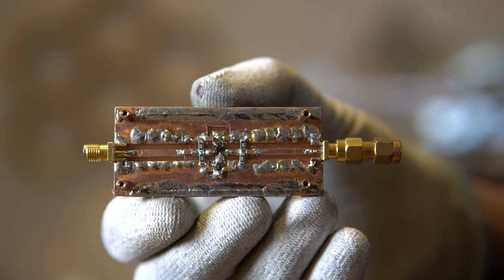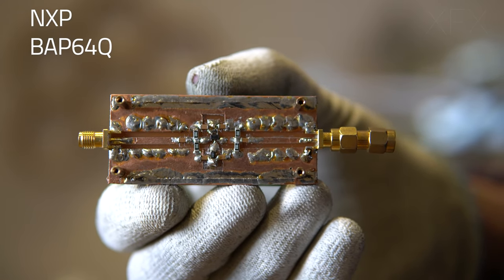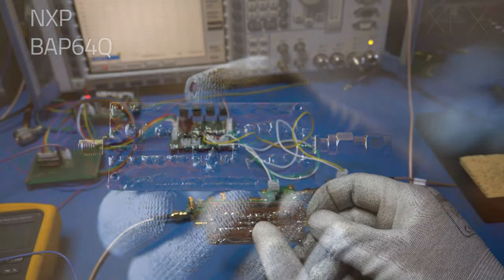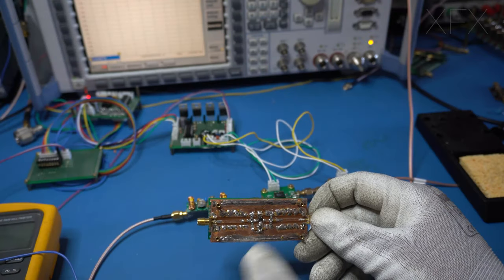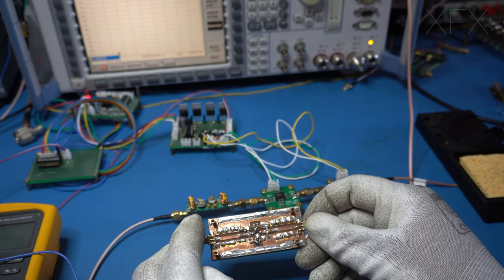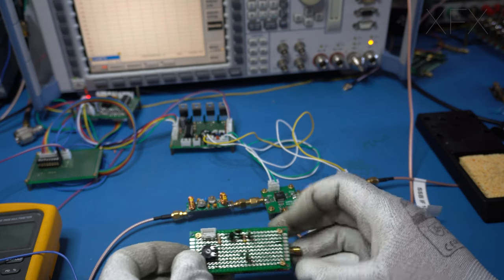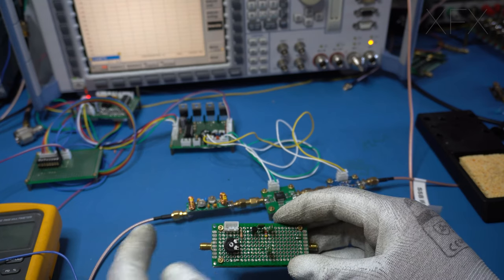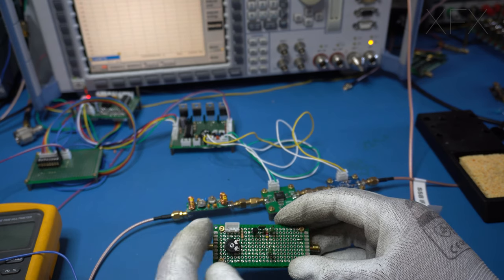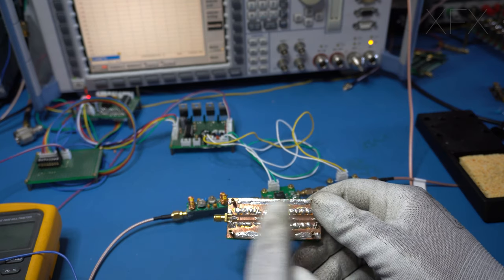This is the actual component, which is a PIN diode set. This is an NXP device. It's literally sitting in the center there. You can see it's very small. There's minimal components, and there's a board on top. It needs 5 volts for bias, and then I've got 0 to 10 volts to control the RF levels passing through.